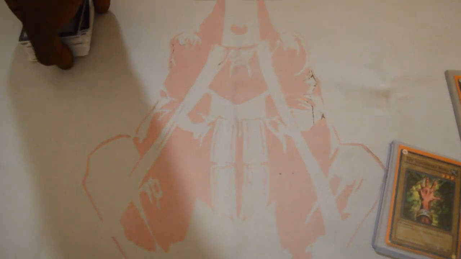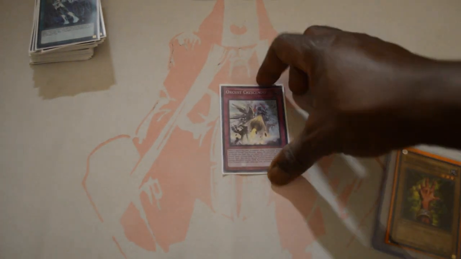Last up is the single trap in the 40 cards, playing Orcust Crescendo. Like I said, blind second. We don't need more traps than that. We can't use it first turn. So that's all we got for traps.